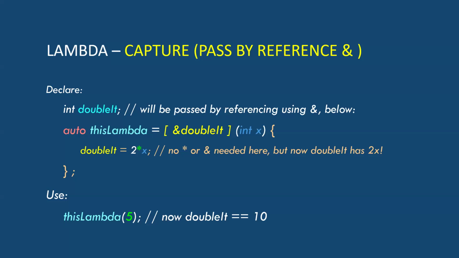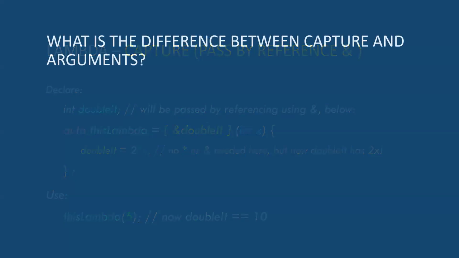Now, the question is, what gets returned here? Because there's no clear return statement. I think this is one of those corner cases. It's going to return the last variable in the lambda. It's kind of weird. I'm going to have to go in and look at the code, because clearly we want to be able to return something, but we're also changing the doubleit variable as well. Okay.